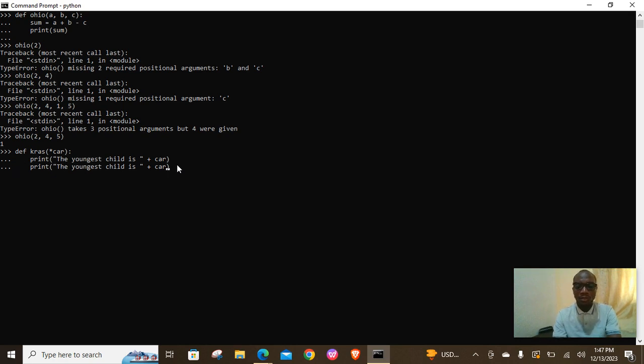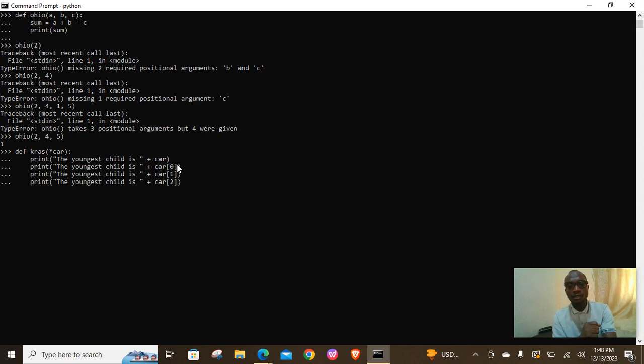Then I will print car location 0, print car location 1, and then print car location 2. Indirectly I want to pass in 3 arguments, but I have just 1 argument variable in the function.